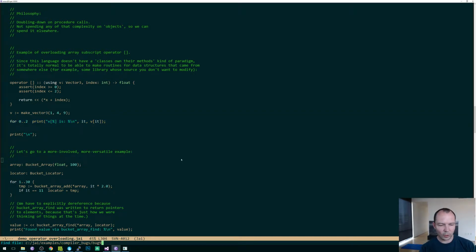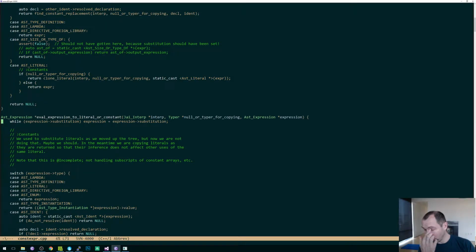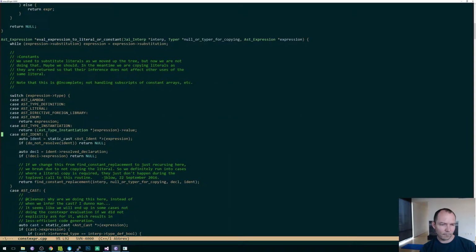Like you could declare an identifier to be constant to another identifier, to be constant to another identifier, to be constant to a lambda. And so I'd have to go through all that. And those will not be resolved. This is annoying.